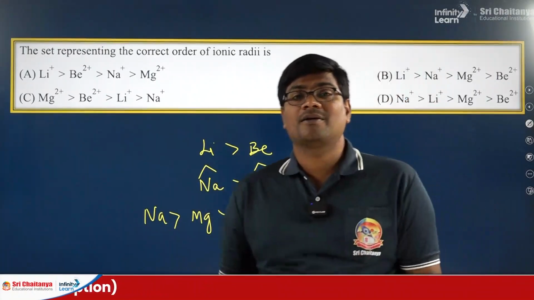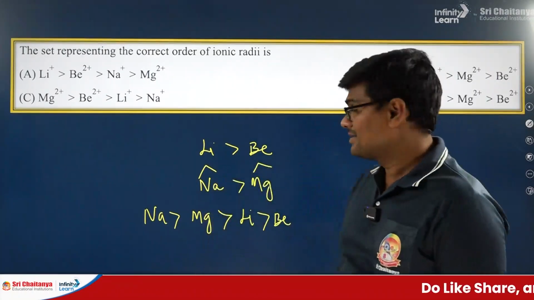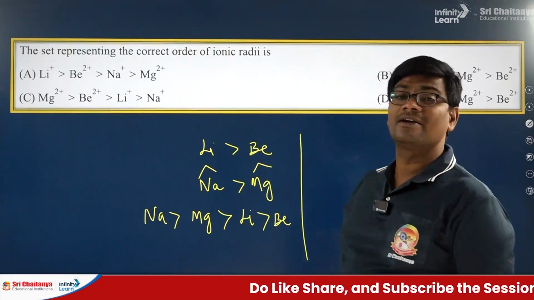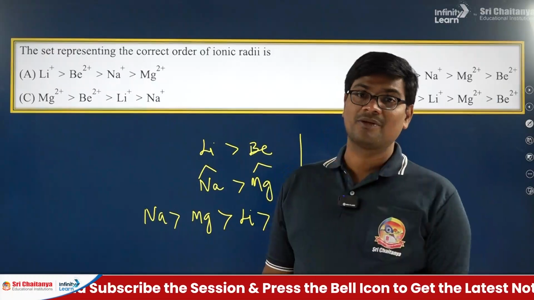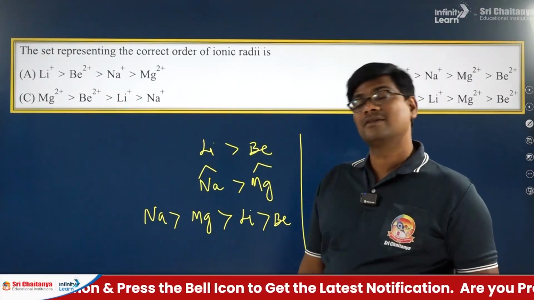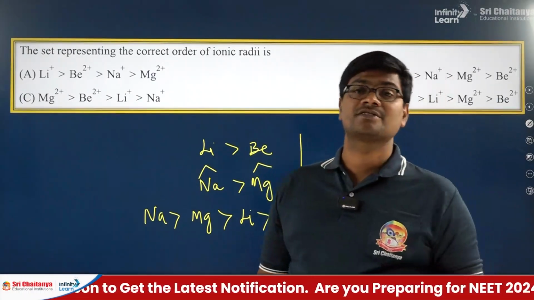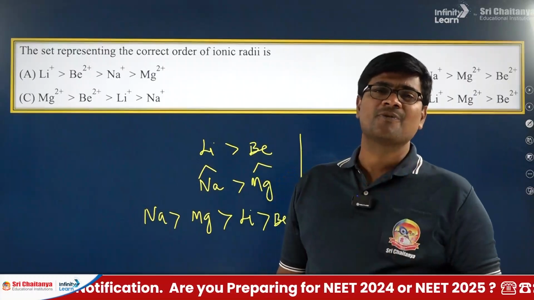But the question is not about atomic radius, they are asking about ionic radius. Of course, it has to follow the same trend, yes or no? But that is not correct. There is a twist in the problem. It is actually a data-based problem. That data is clearly presented in the NCERT textbook about the atomic radius of these four elements.